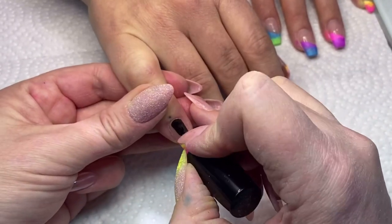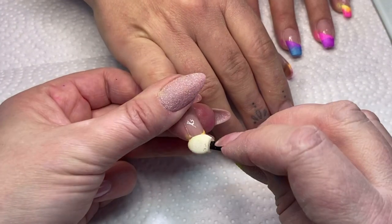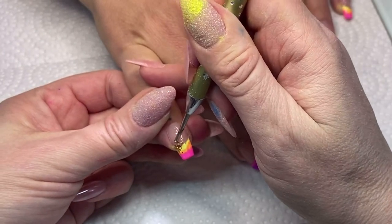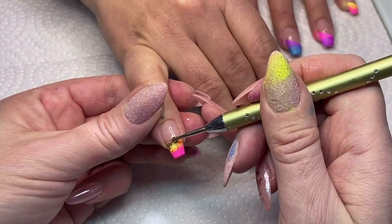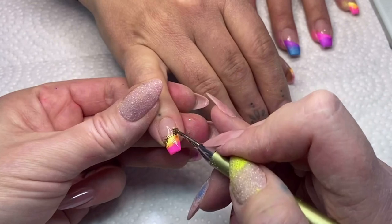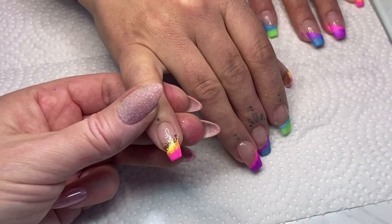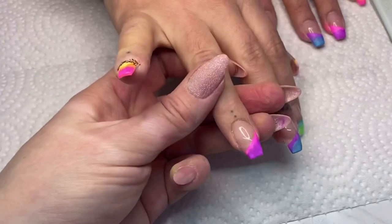You may have noticed my thumb is covered in yellow pigment and I did a raw glitter on that nail. So note to self and note to you guys, make sure you have gloves on when you're using those pigments because it did stain my nail. So what I had to do was buff off the glitter and then reapply it. And then I top coated over my glitter just because I didn't want to keep staining my nails when I'm working on clients all the time. But the raw glitter is so pretty otherwise. If you wore gloves, of course.